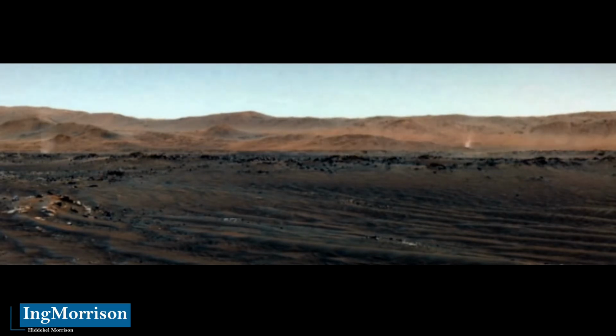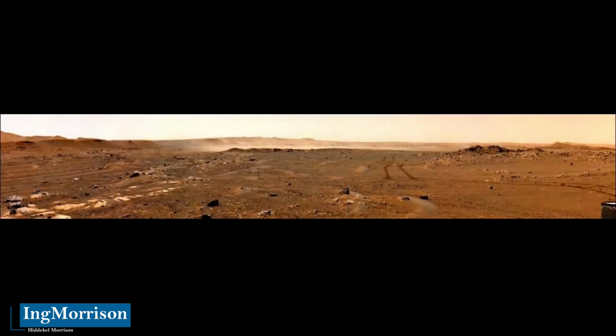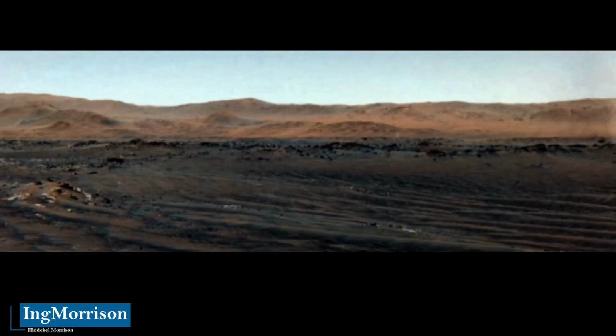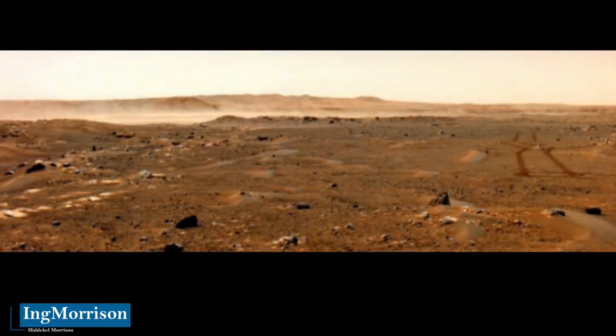Perseverance made observations primarily with the rover's cameras and a suite of sensors belonging to the Mars Environmental Dynamics Analyzer, MEDA, a scientific instrument designed for climate measurements, including wind speed and direction, temperature and humidity, as well as the number and size of dust particles in the Martian atmosphere. A modern tool run by the Center for Astrobiology of Spain in collaboration with the Finnish Meteorological Institute and NASA's Jet Propulsion Laboratory in Southern California. MEDA can detect eddies as they scatter sunlight around the rover, with a skyward-facing camera to capture images of dust and clouds.